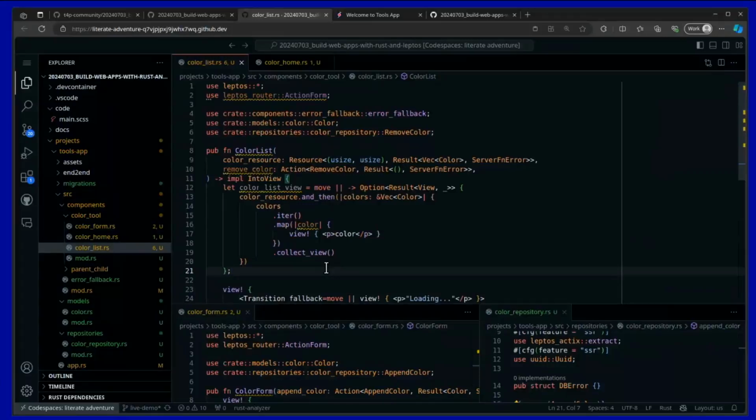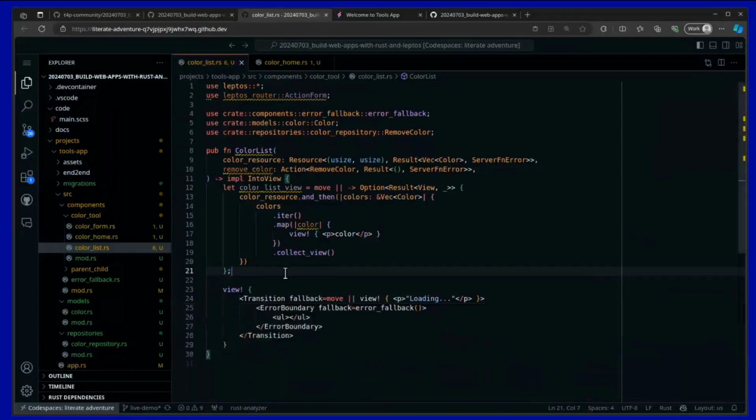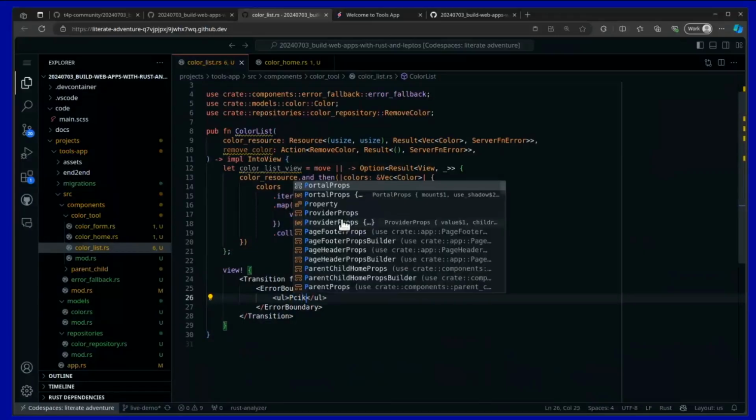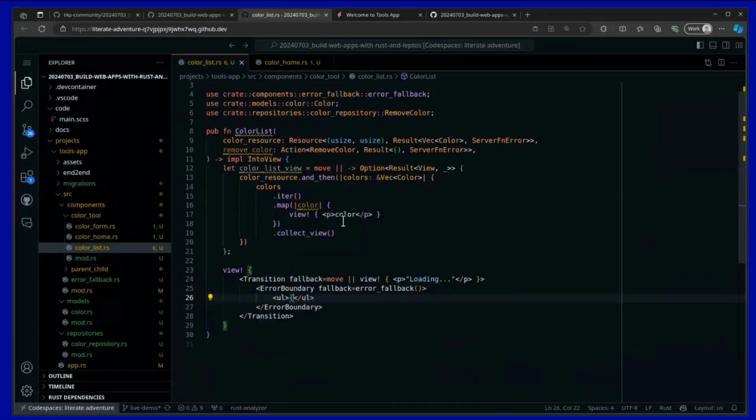We're going to take that vector of colors, iterate over it, take each color, pass it into the view macro, and then basically collect the view that we create for each color. Then we'll take that view and display it. And we're going to call it from here. We'll say color list view.